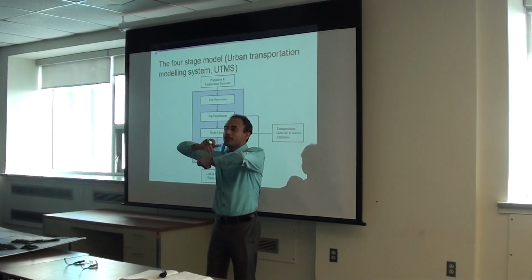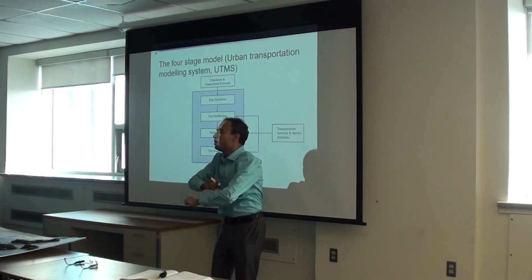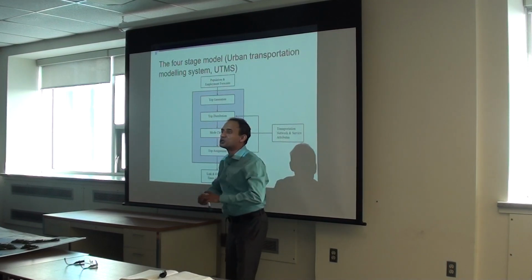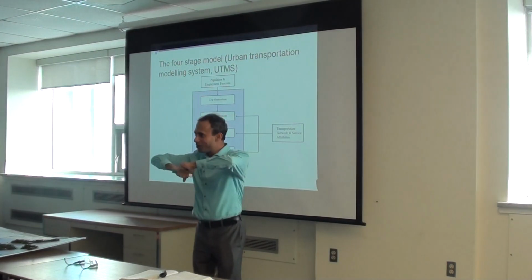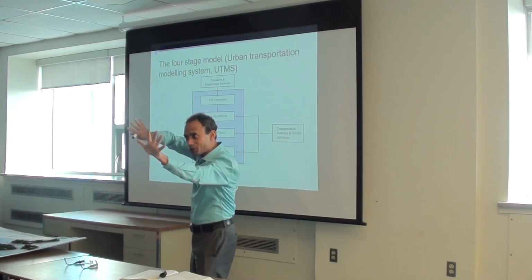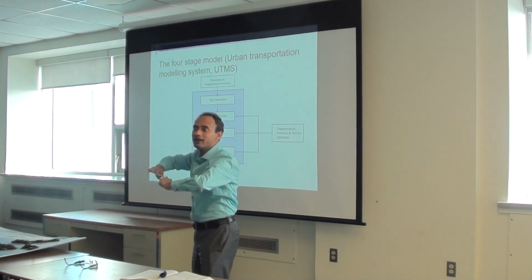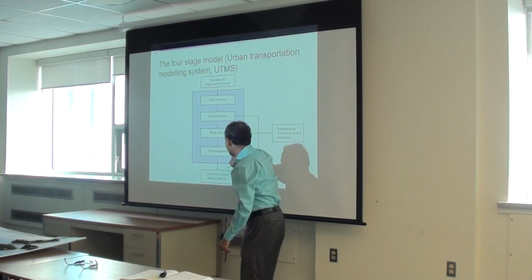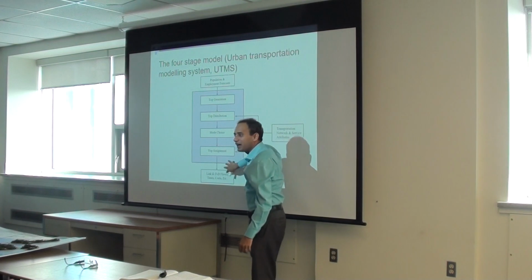Then we try to see whether they are taking transit, auto, or other modes. And then trip assignment is more route choice. Now we know they took the auto mode, for example; we separated OD matrices, auto versus transit. Then if auto, which routes they are taking. So we establish that and we run this entire model.